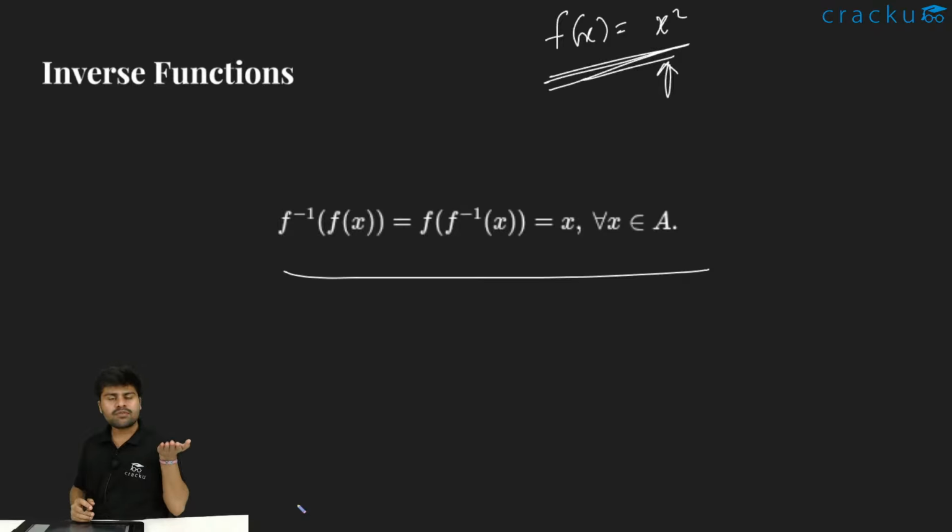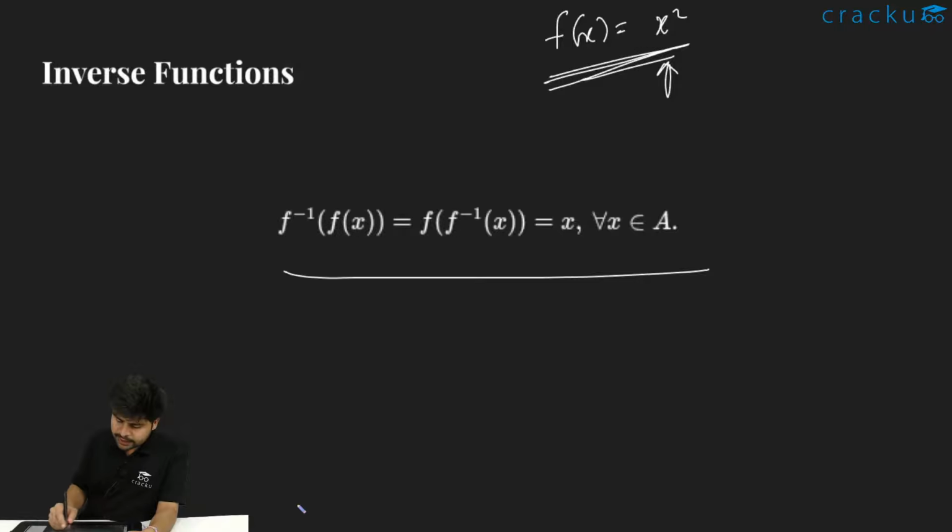Because if we are going from the input to the output, we might sometimes need to go from the output to the input. So an inverse of a function takes us from the output to the input. How? An inverse of the function will take the input as the output of the original function, and as the output it will give the input of the original function, right?